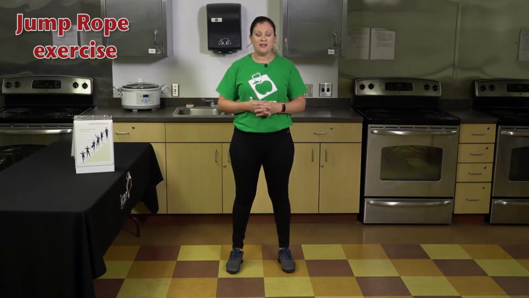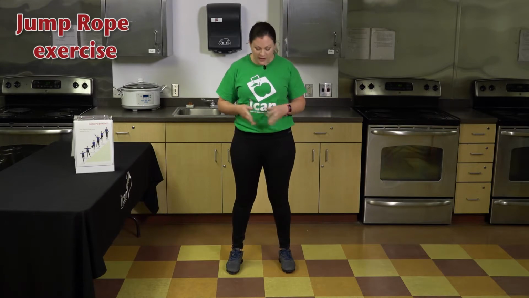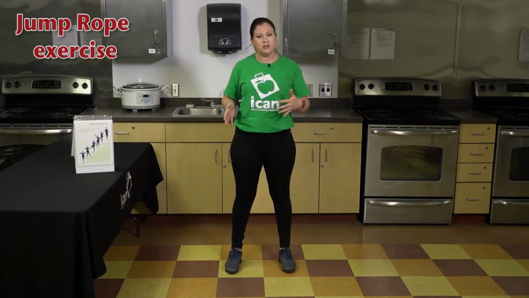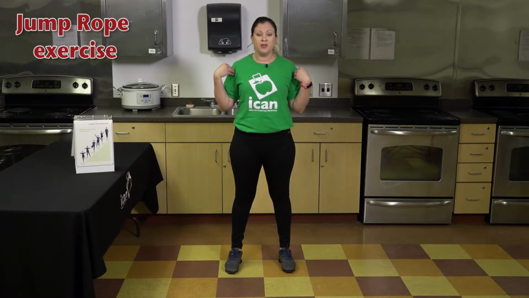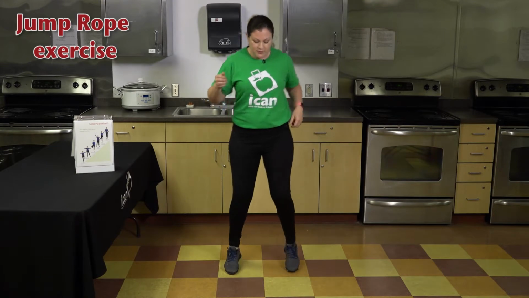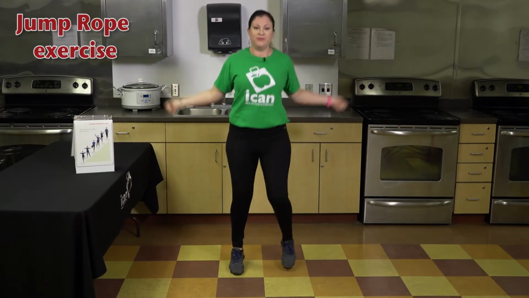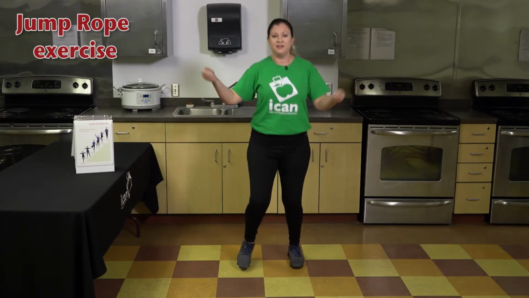Now it's time to get up and get moving. Let's do our exercise for this week's lesson. For this lesson, our exercise is the jump rope. We want to make sure that our feet are shoulder width apart, and we will be going from side to side again and using our upper body. Now, for the jump rope, I'll be doing 4 counts, beginning now. 1, 2, 3, 4.